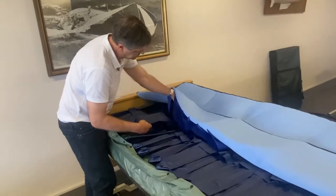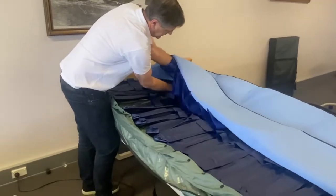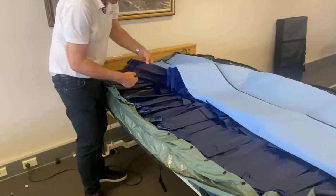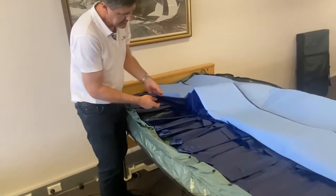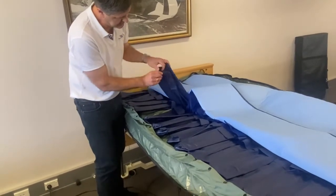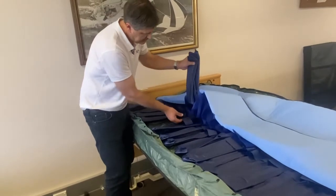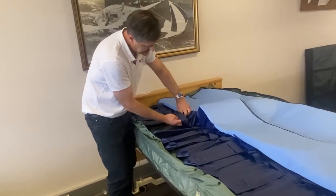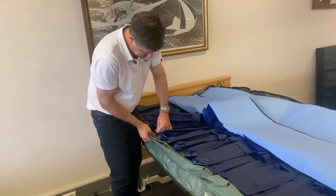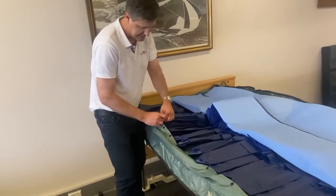We put our hand through the first cell loop and then pull it through, ensuring that there's no creasing happening on the cell loop and that the cell itself isn't twisted. You can tell the upper portion of the cell because it's smooth, whereas the lower portion of the cell has a seam. This needs to be on the bottom. So then we take it back through the cell loop and then clip it back to the base and to the upper line of press studs.